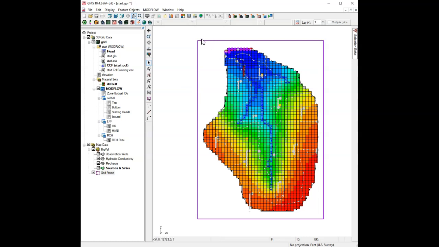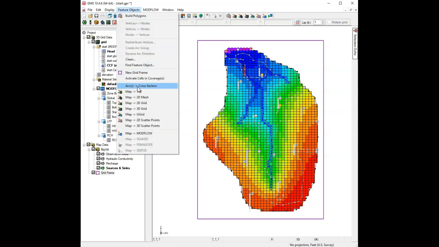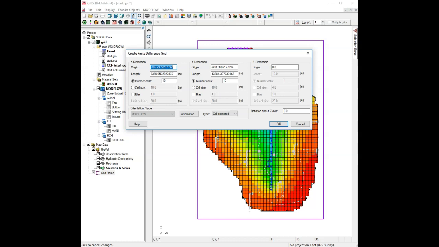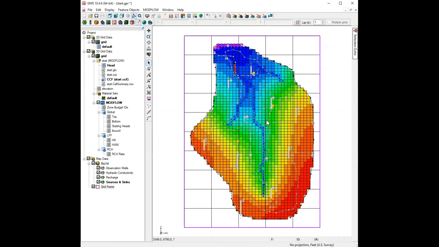Now that puts that grid frame around my model. And then we are going to say map to 2D grid. We only need a 2D grid here, not a 3D grid. And then in the X direction, we're going to do 5 cells. In the Y direction, we're going to do 10 cells. And that should be everything we need. So it creates this grid in the background.